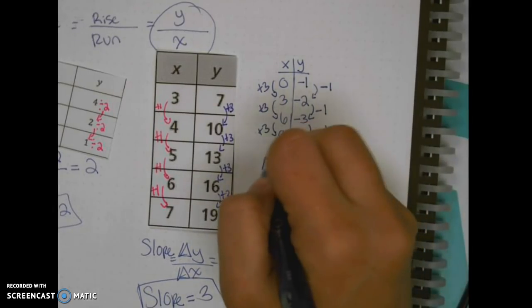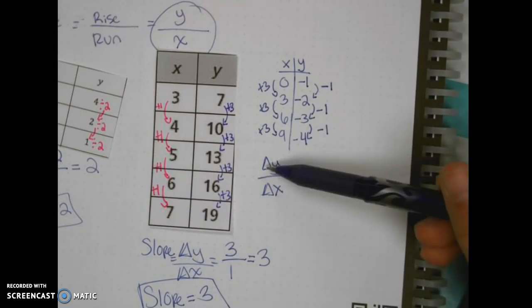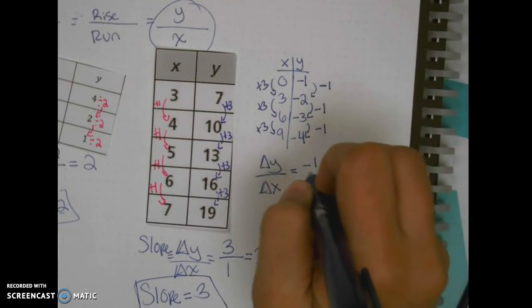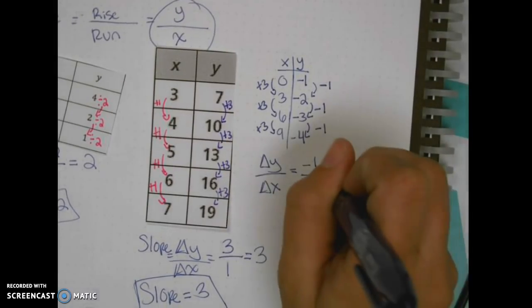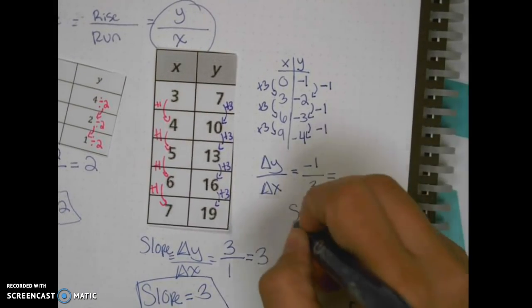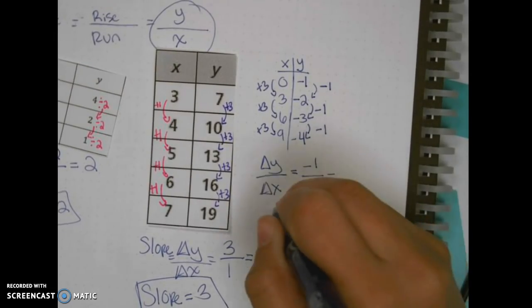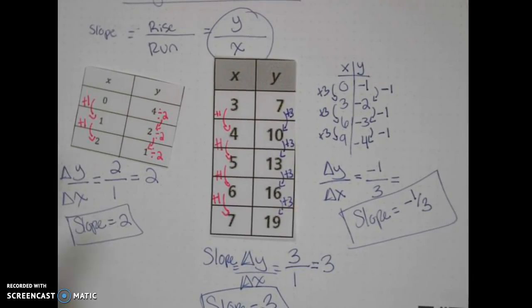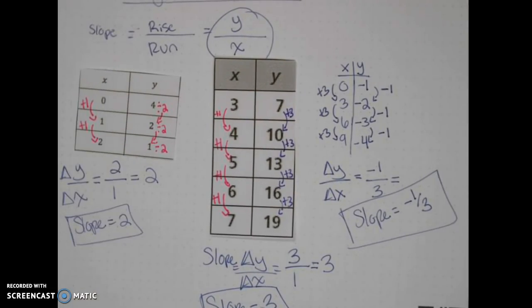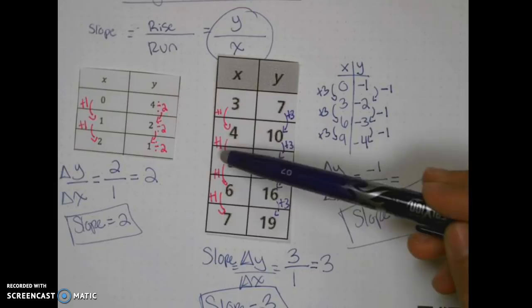So my slope, change in y over the change in x. So my y is changing by negative 1, and my x is changing by 3. So my slope is, since I can't reduce it, negative 1/3. Okay, that is a second way to find slope. If you prefer this way, then use it this way if this completely helps you understand it. You're just figuring out from this number to the next number for the y's and x's as well.